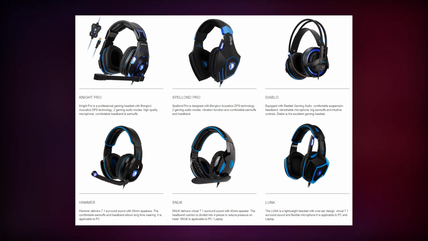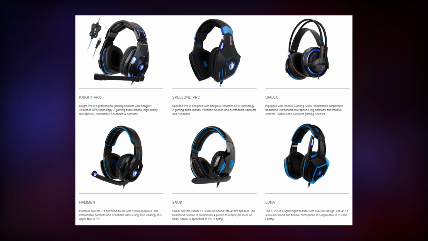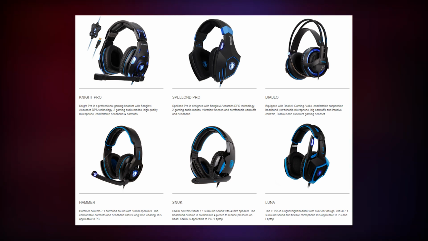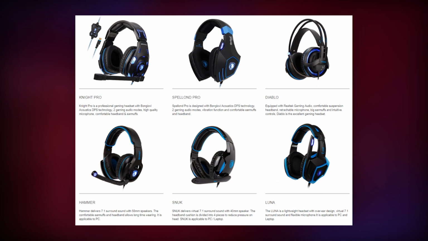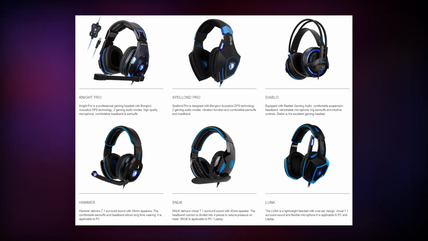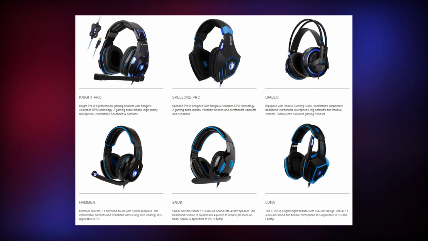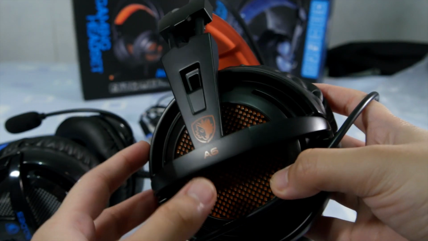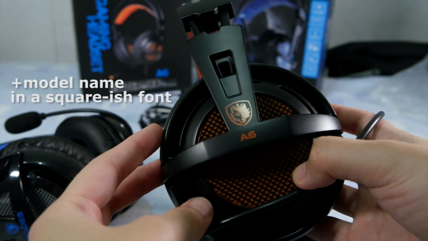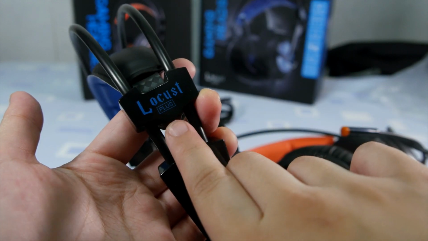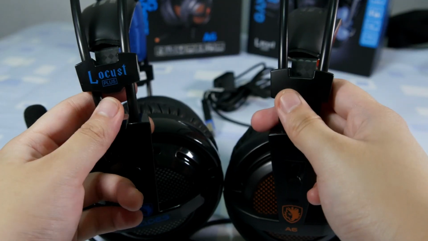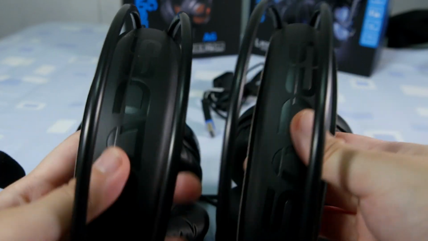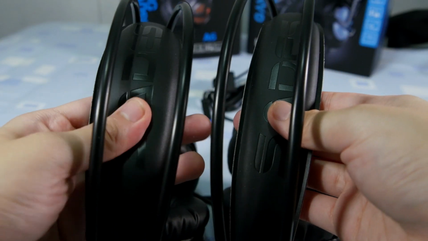This can get pretty confusing since some of the sellers put both the economic version number and the international version name together in their listings. They obviously do this for SEO purposes, so the best way to check which one they're selling is to look at whether the international name is printed on the headset or not. The economic version will only have the SADES logo on it, whereas the international ones will have their names printed in this very specific font somewhere on the headset. Now obviously some of these sellers might be using some generic photo of like the international one, but once you get the product, be sure to check that out.